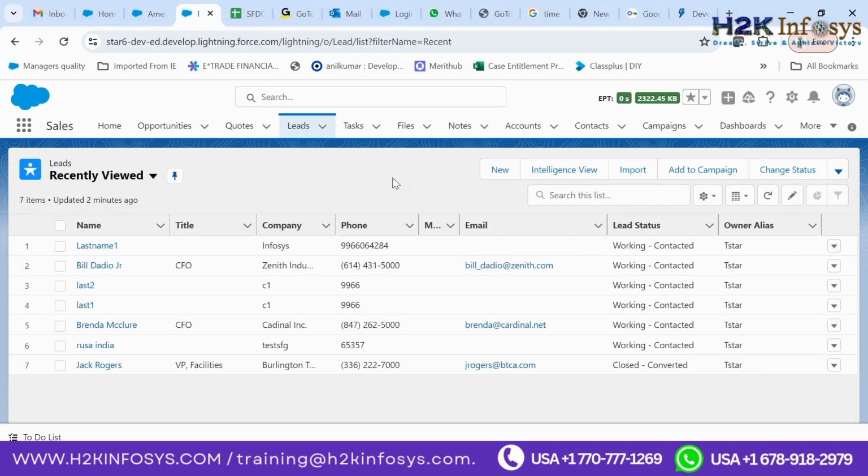What I suggest is, once you have created the org, you can log in and go through these subjects: leads, accounts, contacts, opportunities, and all. Just move between the screens from sales to setup and setup to sales so you feel comfortable with the UI. Once you are comfortable with the UI, it will be easy to understand the next topics.